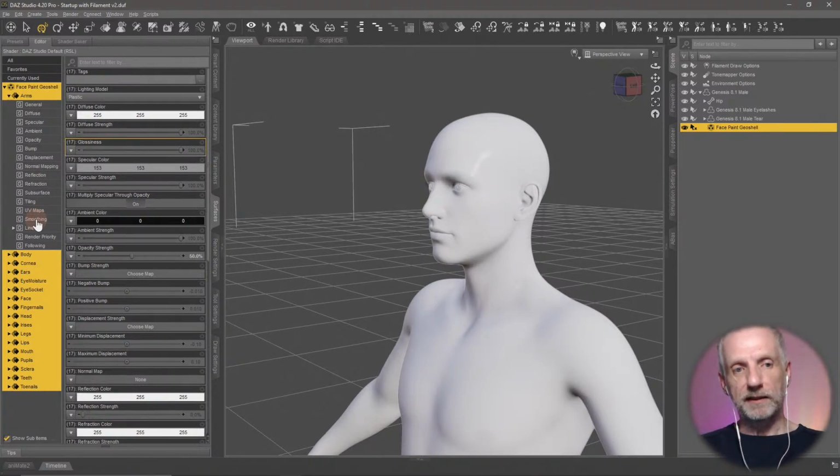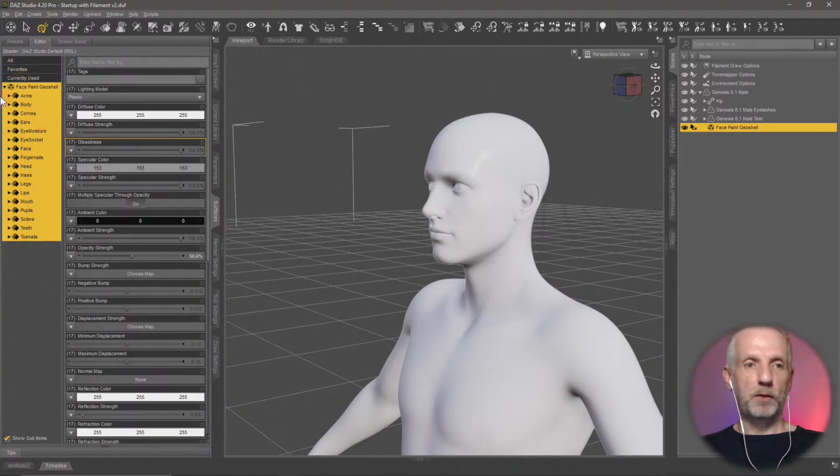But the benefit is that we have a completely independent and reset material that we can tweak if and how we want. So this is easy to now import height information into the mix as well. That would be difficult to mix the height with a regular character texture. So with the geoshell, you can do it. It's no problem. So let's go and prepare that then with all these surface properties selected.